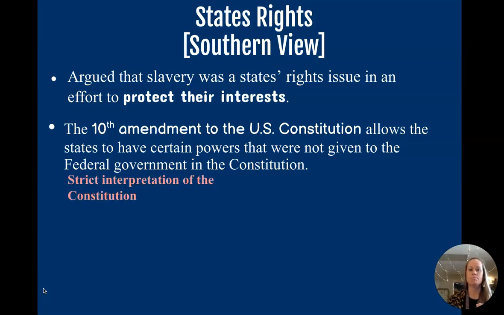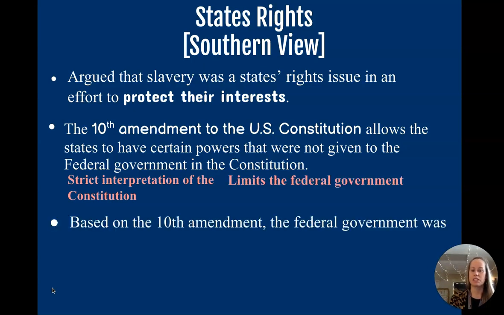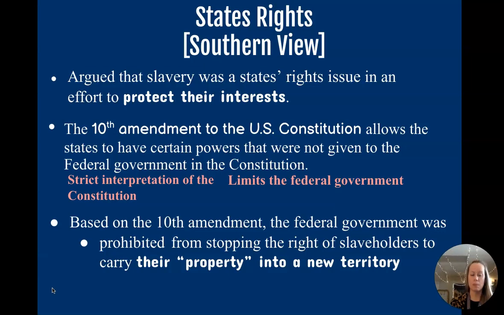So we have different laws that are allowed in states. Marijuana is always a big one. It is legal in some states. It's illegal in other states because it's not within the Constitution. It is a states' rights issue. Based on the 10th Amendment, the federal government was prohibited from stopping the right of slave owners to carry their property, slaves, into a new territory.